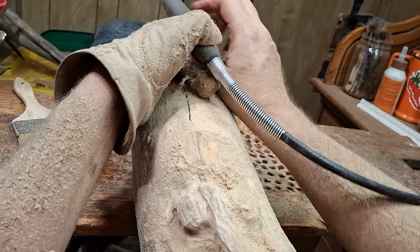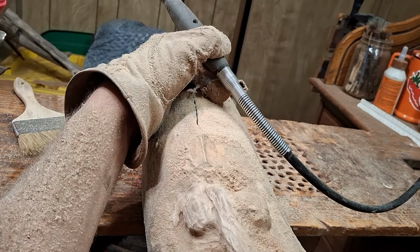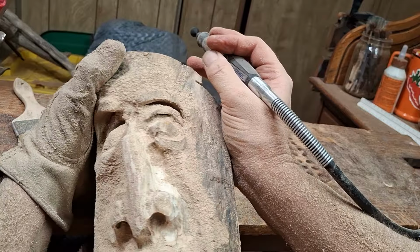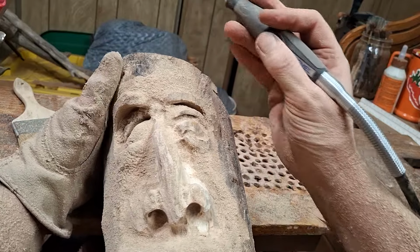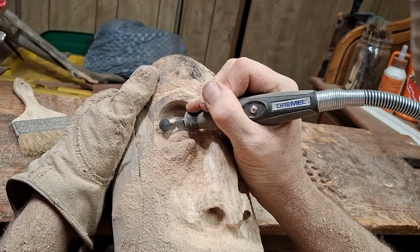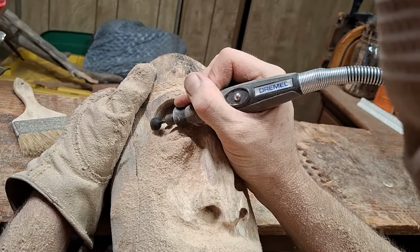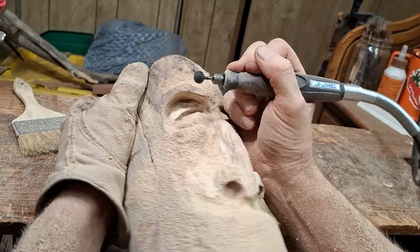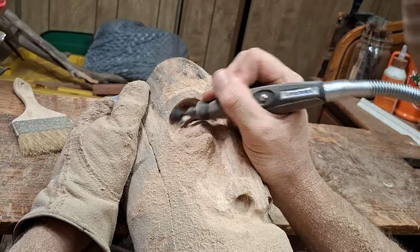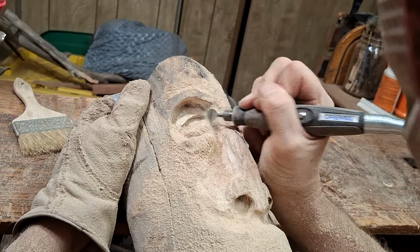Okay, I'm going to put you on hold. We'll be back in a minute. Now that right there is some pretty serious rhinoplasty. Yeah. Let's get up in these eyes a little bit. I like this medium grit sphere, pencil sphere. It works wonderfully.